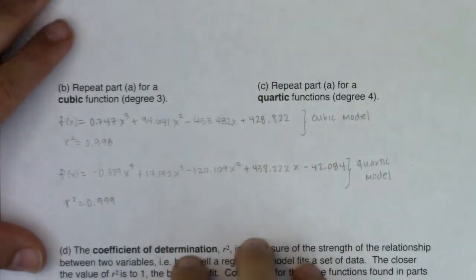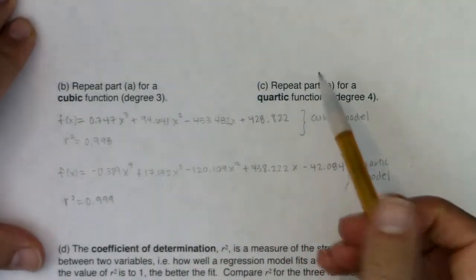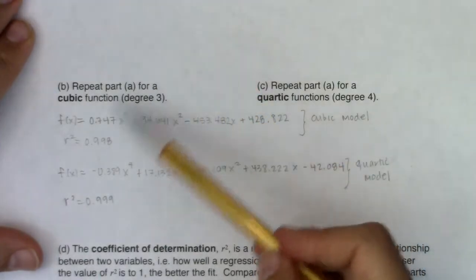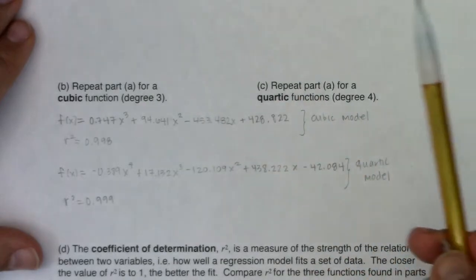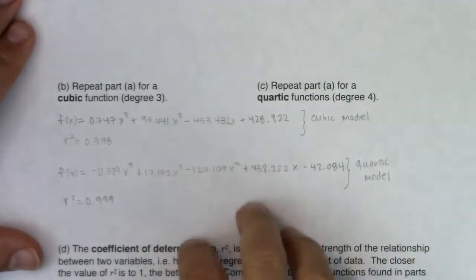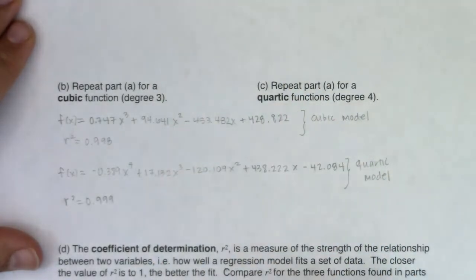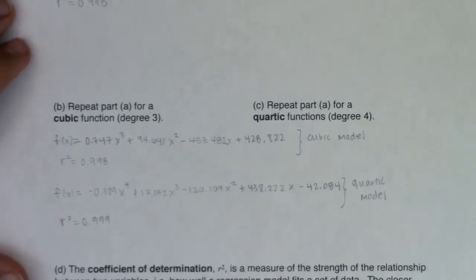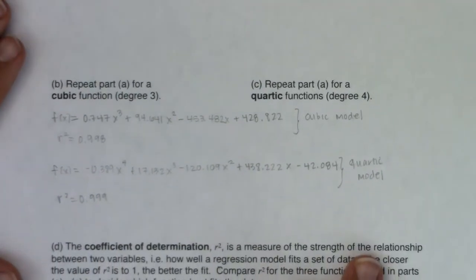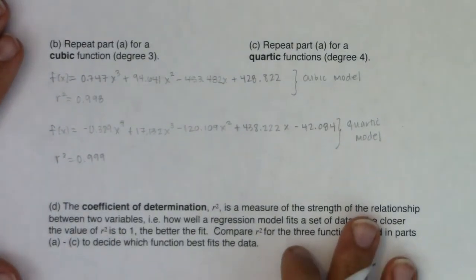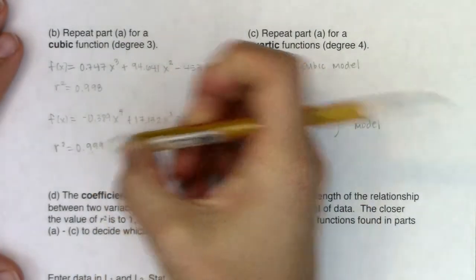You can see it's a lot to write these out. And this is what stats folks do - we take some data and we keep running different models against it. We'll start with a quadratic, do a cubic, a quartic, then we'll even branch into exponential, logarithmic, and logistic. But we do have metrics to help us determine which model is best. I had mentioned R squared - when we did the quadratic model, R squared was 0.998. When we did the cubic model, R squared was 0.998.